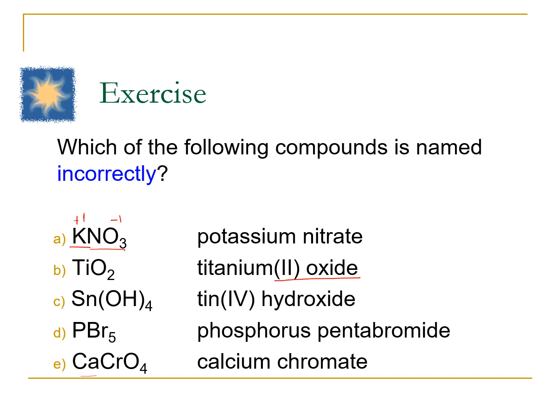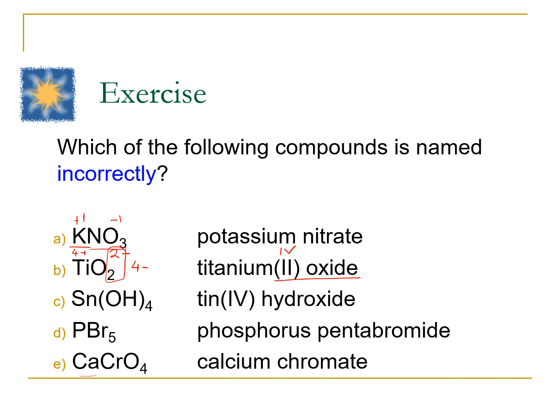So whenever you have a situation like this, try to start from something that is standard. And you know that oxygen is always going to be -2, except if it was a peroxide that we just talked about. So if this is -2 and you have 2 oxygens, then overall the oxygens bring a charge of -4. It means the counter ion, the titanium, actually needs to be +4, because that would be the only way to make it charge free, 0. So this is not titanium 2 oxide, it is actually titanium 4 oxide.